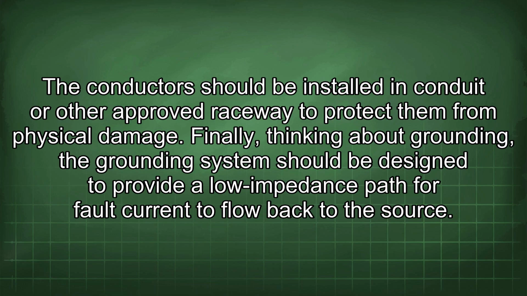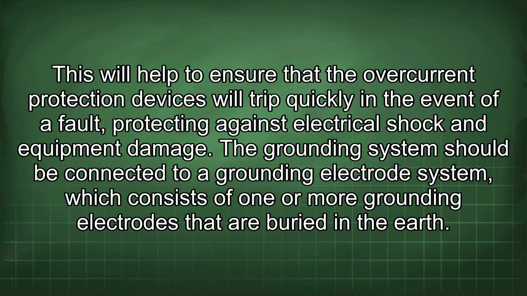Finally, thinking about grounding, the grounding system should be designed to provide a low impedance path for fault current to flow back to the source. This will help to ensure that the overcurrent protection devices will trip quickly in the event of a fault, protecting against electrical shock and equipment damage.